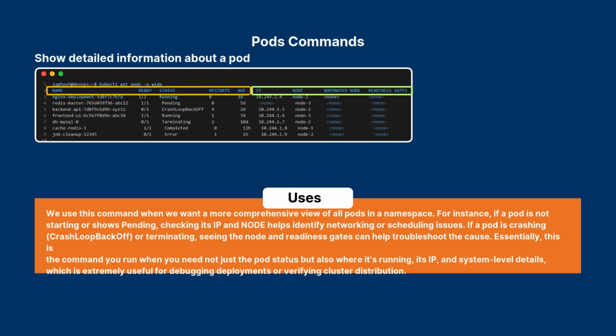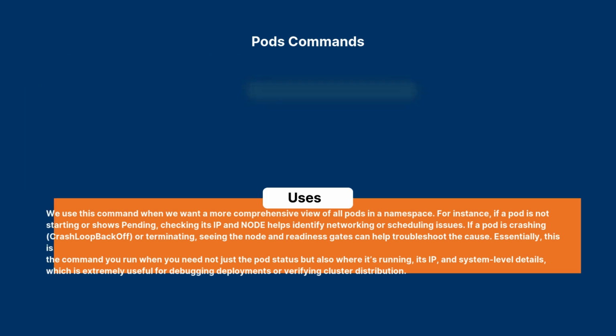If a pod is crashing with CrashLoopBackOff or terminating for any other reason, seeing the node and the readiness gate can help troubleshoot the cause. Essentially, this is a command you run when you need not just the pod status but also where it's running, its IP, and the system level details, which is extremely useful for debugging, deployments, or verifying the cluster distribution.